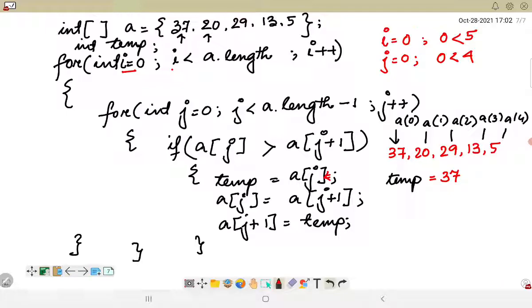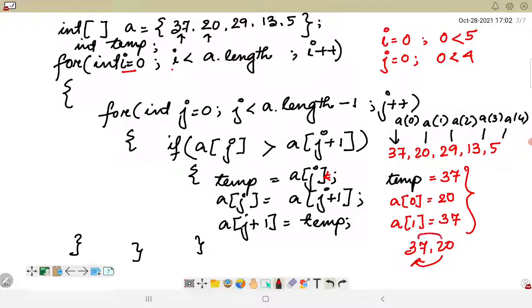Then in a of j, I'm storing the value of a of 1, which is 20, and then in a of 1 I will be storing the value of 37. So this will swap 37 comma 20 into 20 comma 37, and once this is done, the value of j would be incremented.